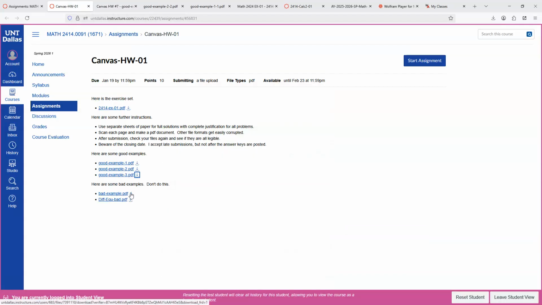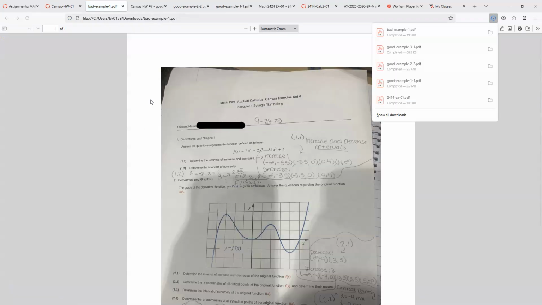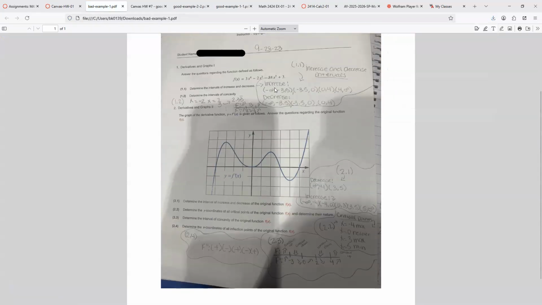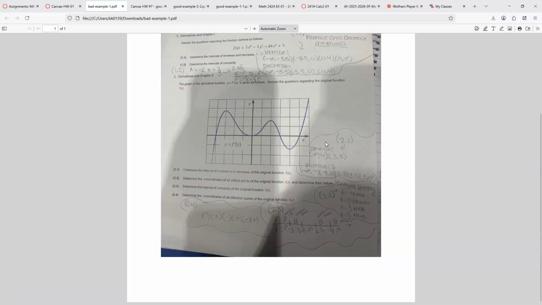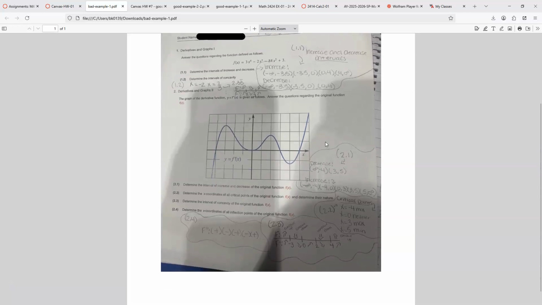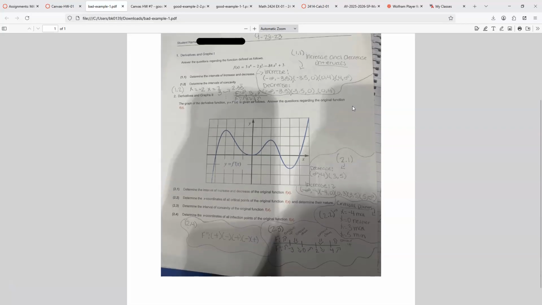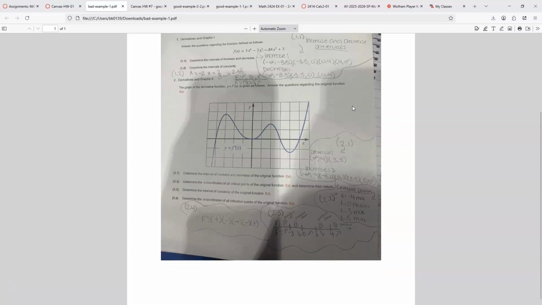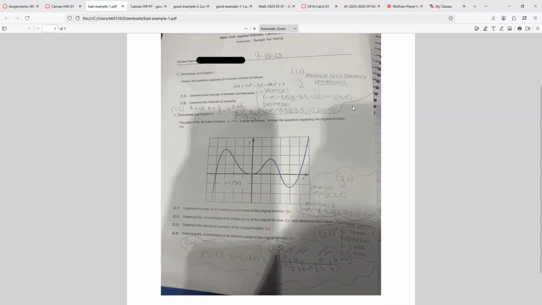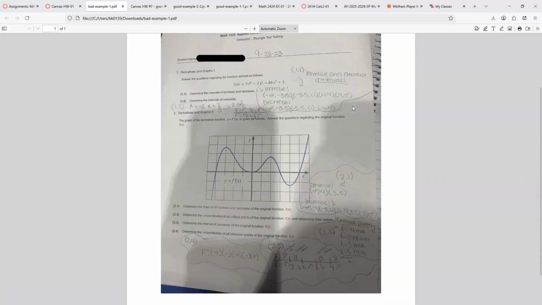Here's an example that's not very good. In this case, a student squeezed in all those answers inside the problem set, and I cannot read which is which. And then, of course, because of the space constraint, the student wasn't able to put sufficient justification in there, so lost a big chunk of score. This is not good. Don't do this. Let the cover page be and write your answers in separate sheets of paper.